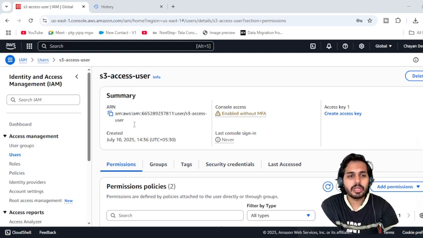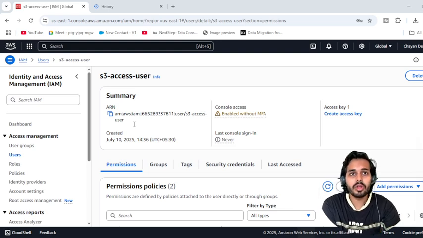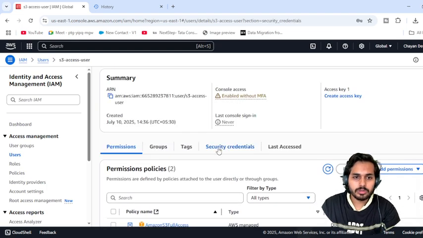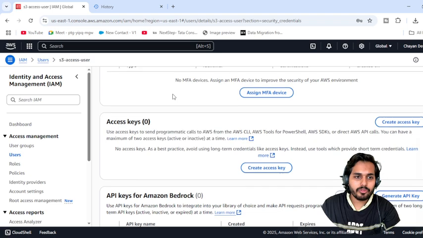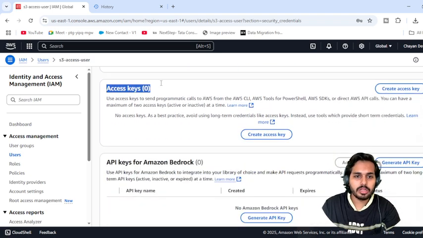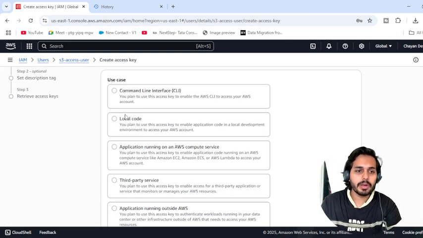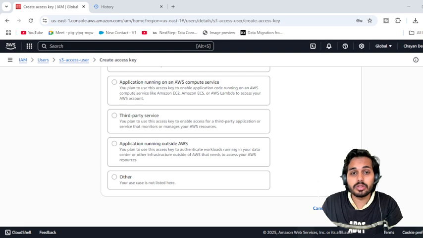If you have a script running on EC2 instances that uploads to S3 buckets, we need an access key and a secret key. In tomorrow's class, we are going to discuss all these things. Let me quickly show you: under security credentials, we have MFA and access keys. If you create a secret key, you can check that we need it for the CLI part. We will discuss all of this in tomorrow's class, and that's it.